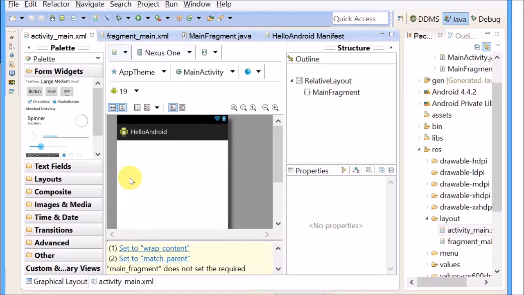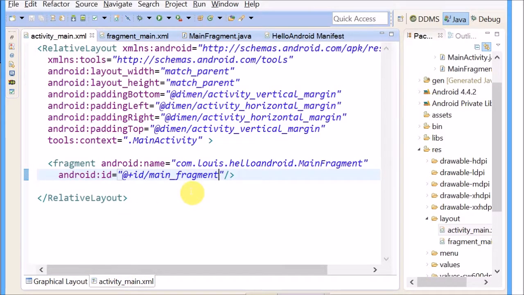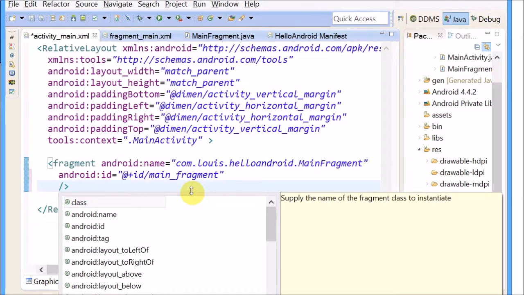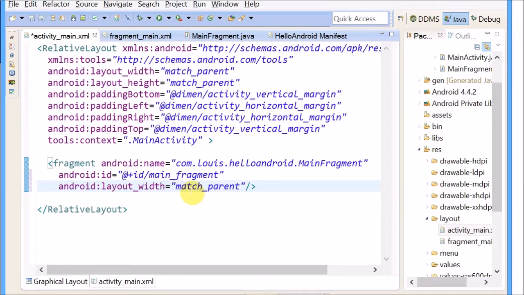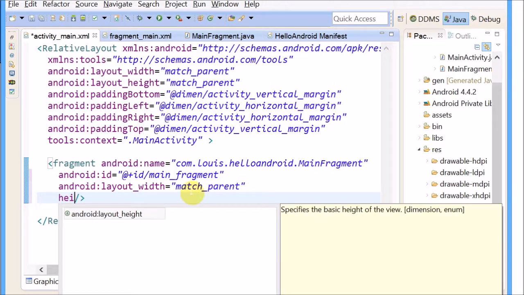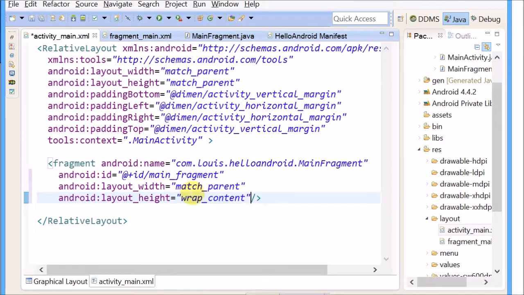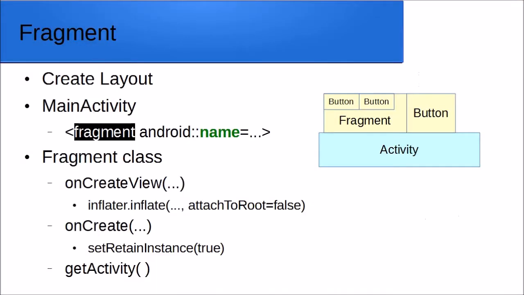So just go back and do the width and height thing. Usually I make the width as wide as possible, but limit the height. Usually I use linear layout, and so these things just stack on top of each other, like in a long list. Okay. So that's the fragment tag.